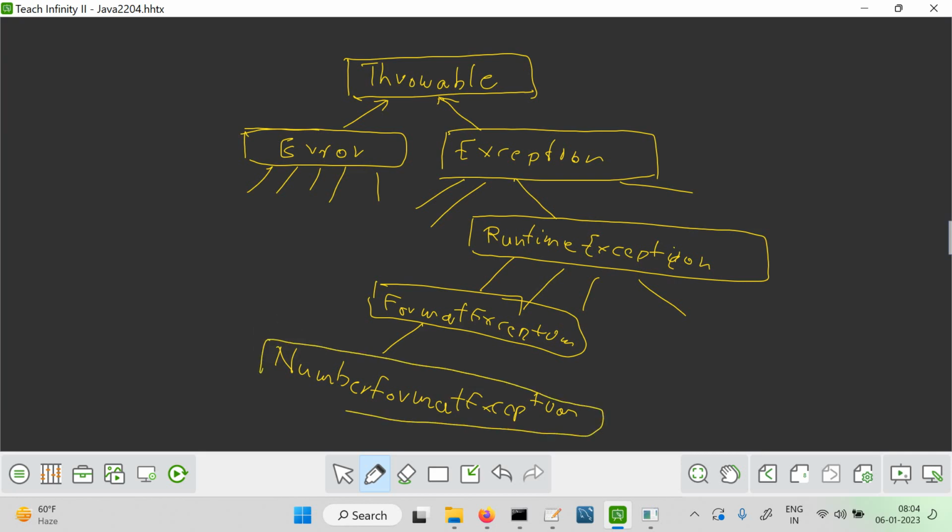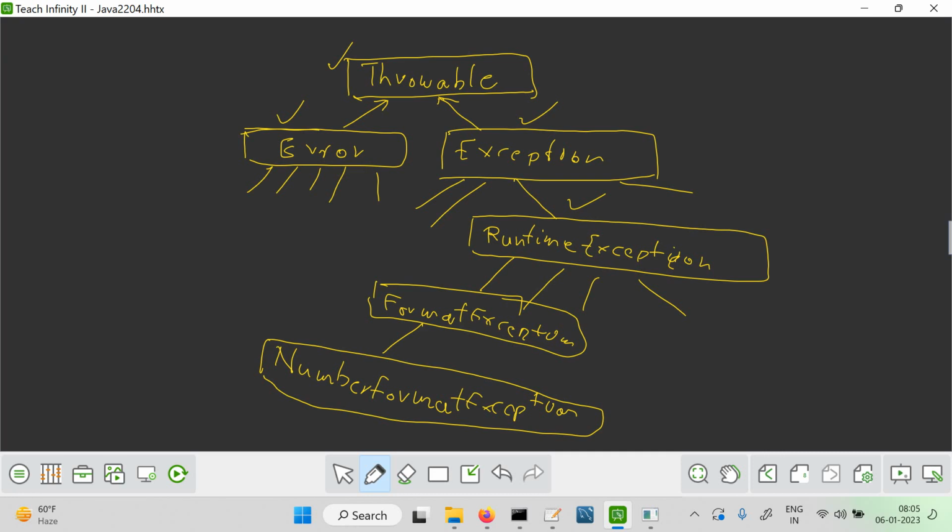Fine. What was important for us to know are these four classes, from the point of view of looking at checked and unchecked. If you want to determine whether a particular exception type is a checked exception or an unchecked one, we have to see where it falls in this class hierarchy. So all exceptions are checked except for Error and its subtypes, Error and anything under the Error, as well as RuntimeException and anything under the RuntimeException.